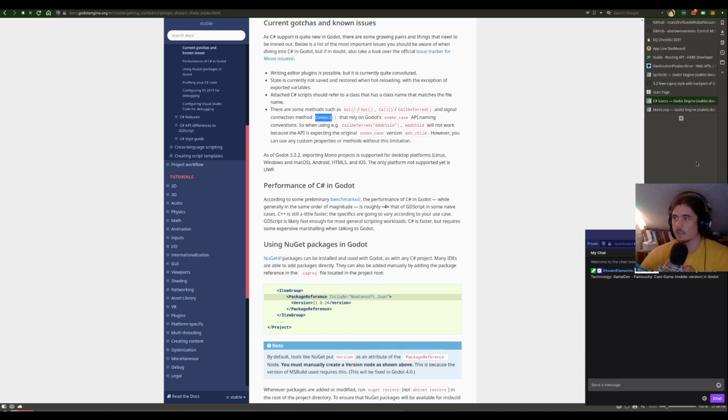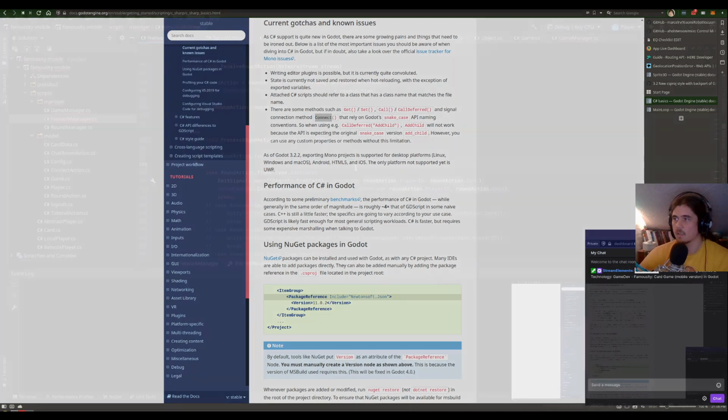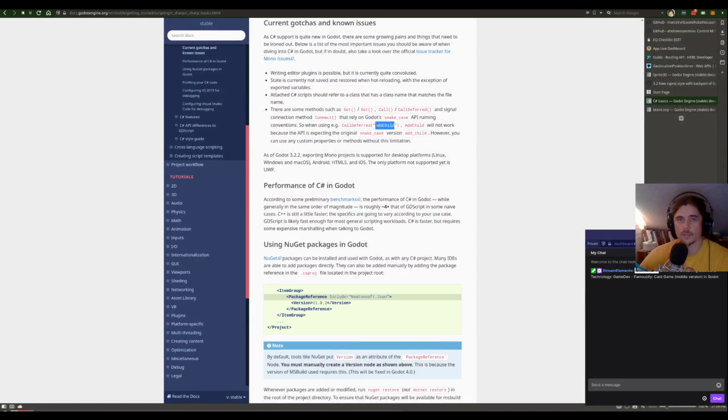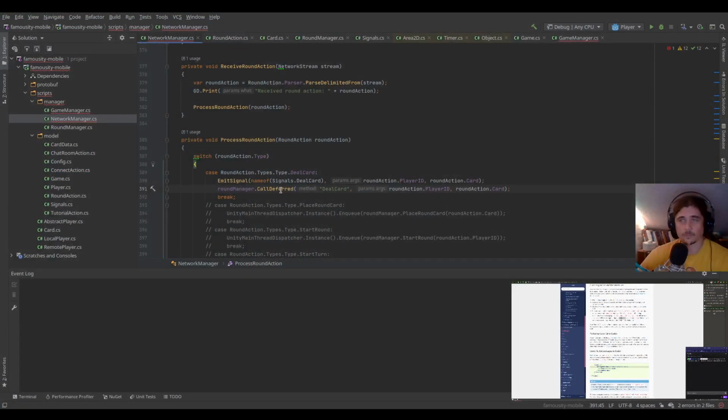So it's basically also related to signal. Okay, so I might have the same problem here. So basically what this is saying, that if you use a camel case for calling a deferred and as a name, you will have to have a snake case of your method in a class.